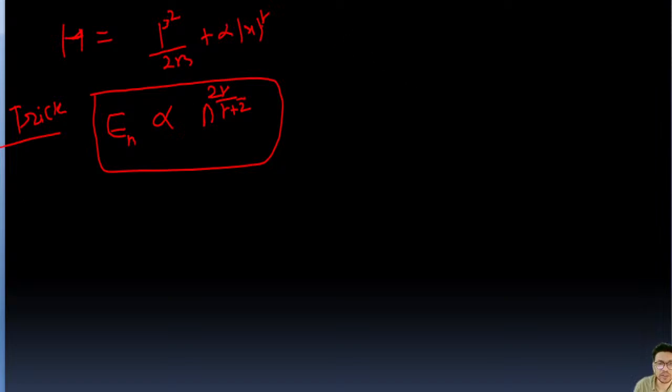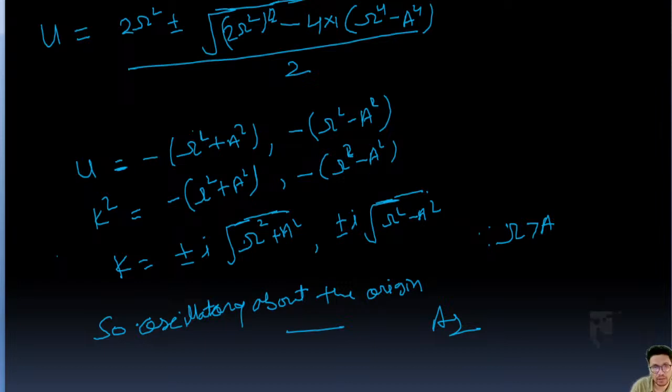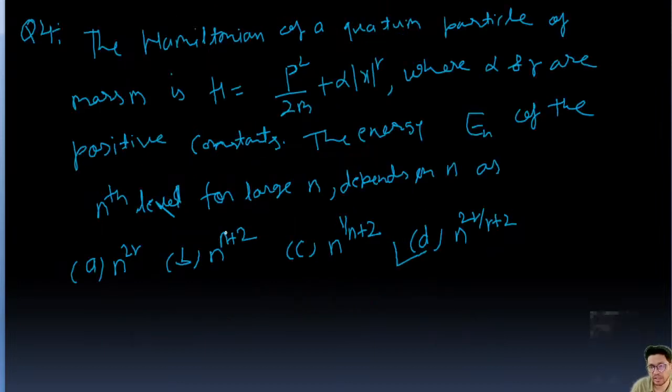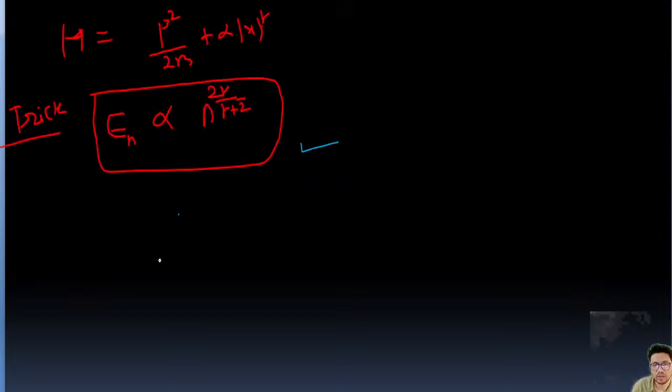Very simple question, right. Now I'll give you the hint how you can solve this with the proper method. There will be a lengthy integration. So this was by trick. Which option is matching, let me check. Option B is matching, 2r upon r plus 2, okay. Or the normal procedure, that is the proper method, I'll give you the hint.